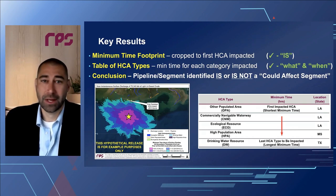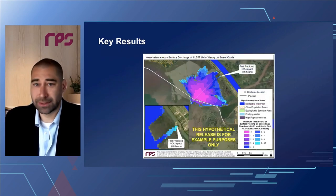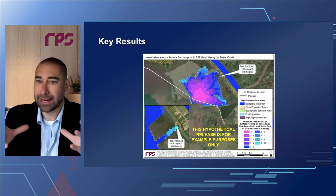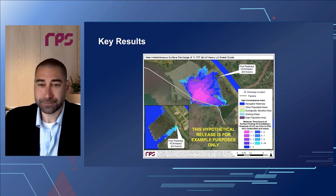The conclusion from this example: the pipeline segment or facility would be identified as a 'could affect' segment because we did identify a resource could be affected. Another example in the inshore environment showed oil reaching locations in less than an hour, up to the first HCA — a populated area — within about 8.6 hours. That footprint was cropped using GIS tools to show the footprint at 8.6 hours when the first receptor was hit; the footprint would be much larger over the full 30-day simulation.